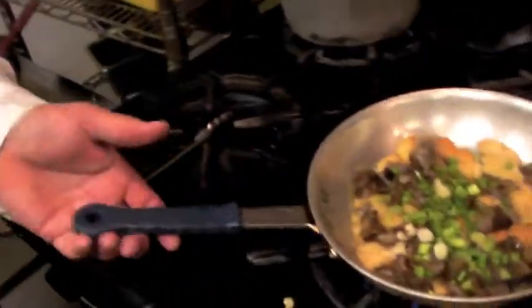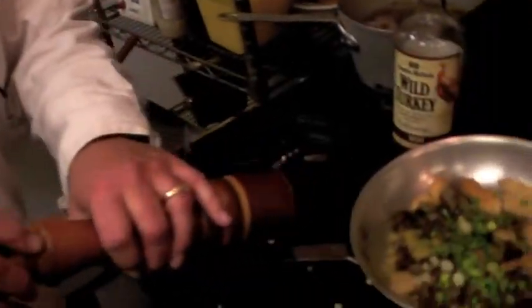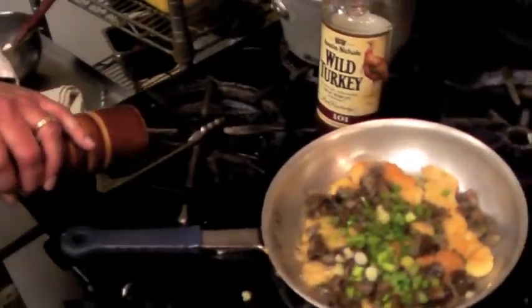In the end, what we're going to do with all the pan drippings that are in the pan now, we're going to deglaze them. I thought it'd be appropriate for us to use a bourbon to make a bourbon pan sauce. Pan sauce literally means we're going to deglaze the pan, cook off the bottom of the pans, incorporate any bits of food that are in there, and get those flavors to work. And then we need it to go from the deglazed product to something that's a sauce. We might add a little bit of stock, and then we might even add some roux to thicken it. We'll see where we go.